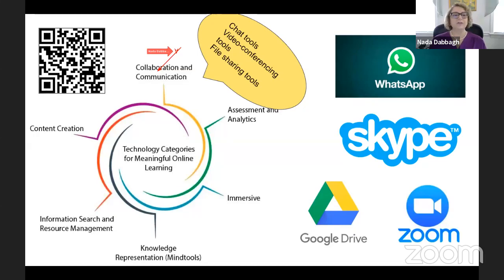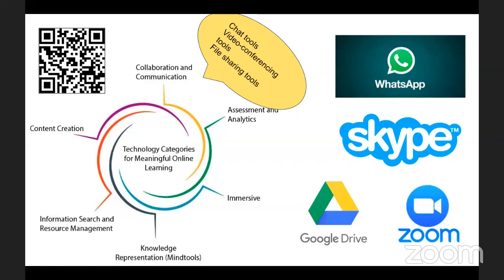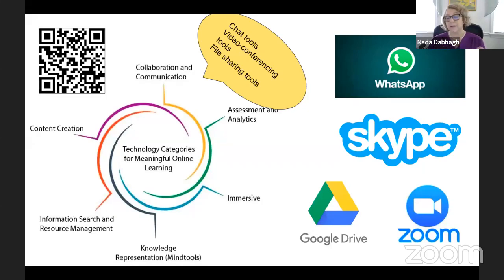And this category, obviously also from its name, allows us to create learning interactions that support collaboration and communication. It's my favorite category for supporting meaningful online learning. So the primary affordance of this category in online settings is to facilitate synchronous and asynchronous interactions to help reduce isolation. Remember last time we talked about how online learning settings really drive students to become isolated, and there's a lot of attrition. So this is a category of technologies that really helps you keep students focused, because it's a communication tool. It prevents isolation. And it helps you personalize the learning experience, because you could give them specific feedback, one-on-one feedback or group feedback using this category of technologies.